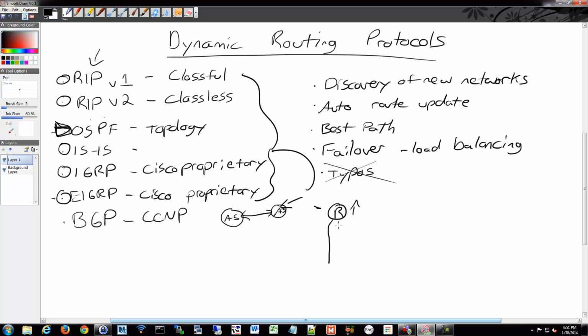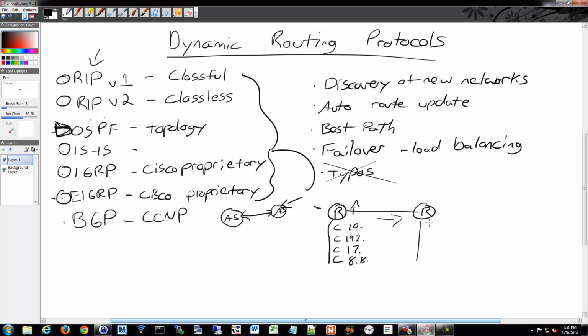So if you look in its route table, it's going to say, look at all my connected stuff. I've got 10 dot something and 192 dot something, and all these interesting routes that I'm directly connected to. It will then send that out to another router and say, hey, check this out. Add this into your routing table if you don't have it.